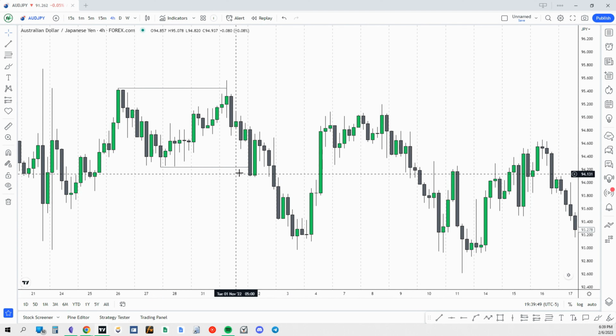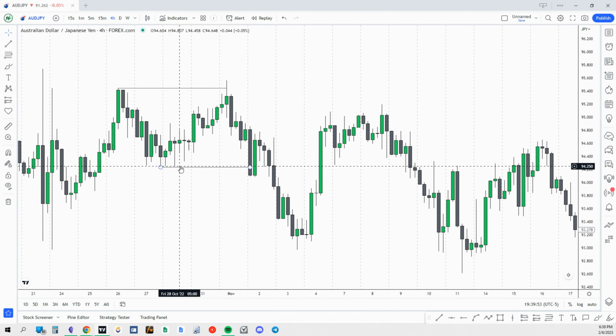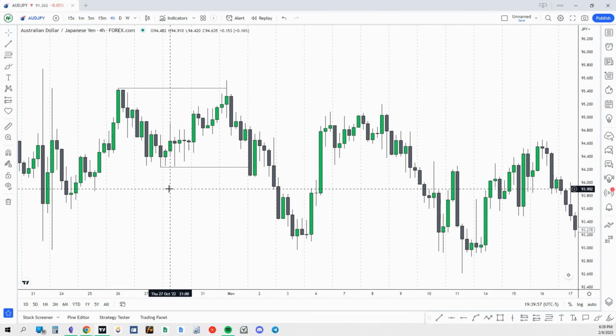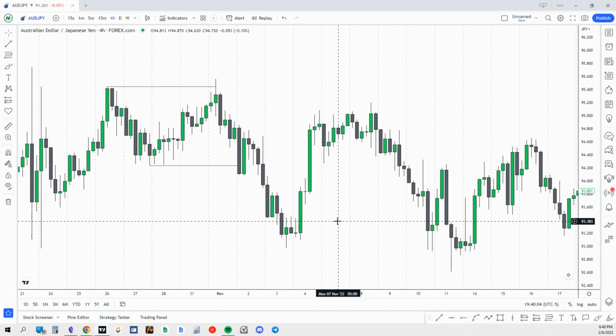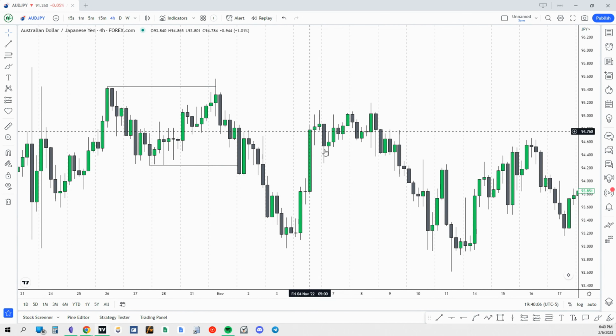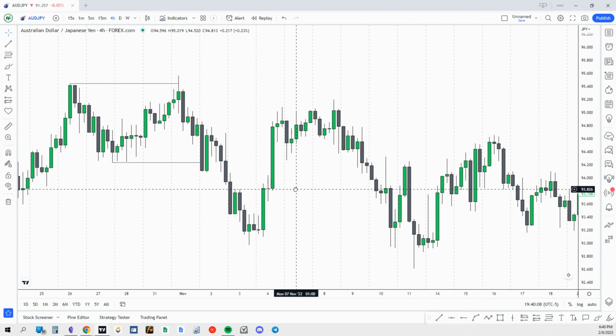So we're not using a break of structure to actually enter a trade. This is just the most foundational part of a much bigger picture here, and I think you're really going to understand that as we go through this course. So now that I've explained that part about the pullback, let's continue on with more examples.